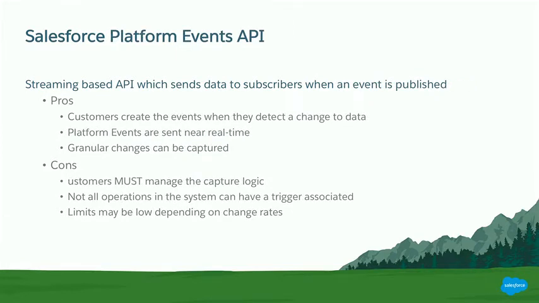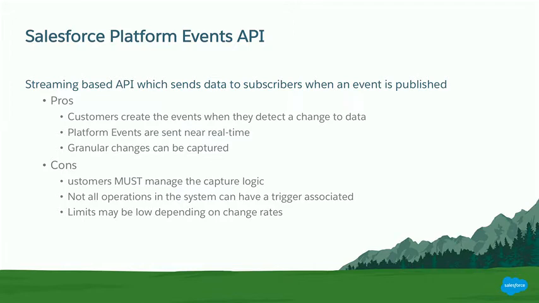And the final way you can actually start to do change data capture is with the Salesforce Platform Events API. So platform events are a new feature that we came out with in the summer release. This allows you to define an event shape, and then through Apex or through Process Builder, you can actually build an event at time of change.